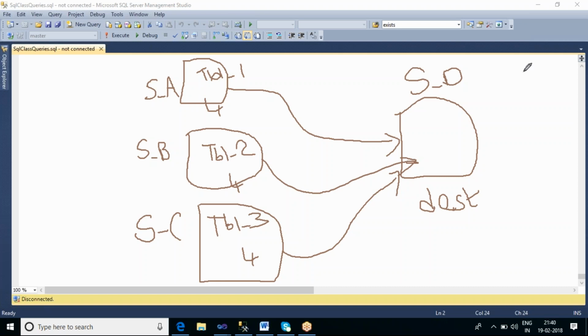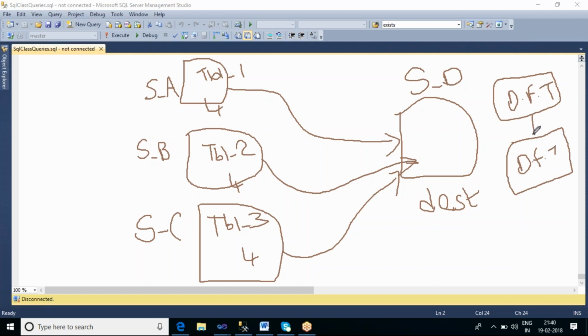into the destination, we'll go and create one data flow task. And again for moving this source data into the same destination table, we'll go and create one more data flow task. Inside this, we will take the OLEDB source and OLEDB destination, and we'll push the data. Like this.